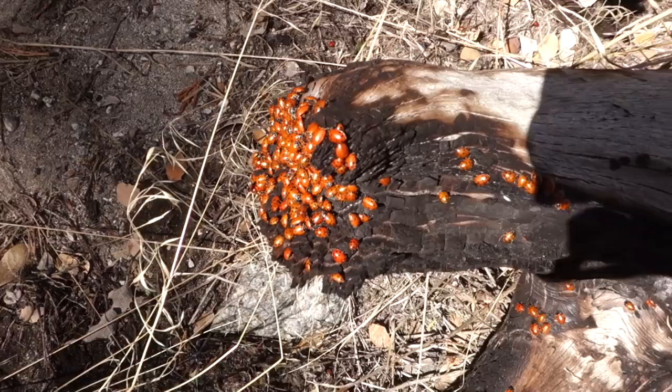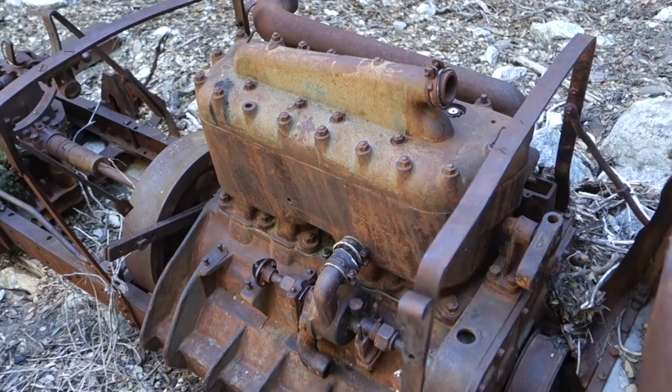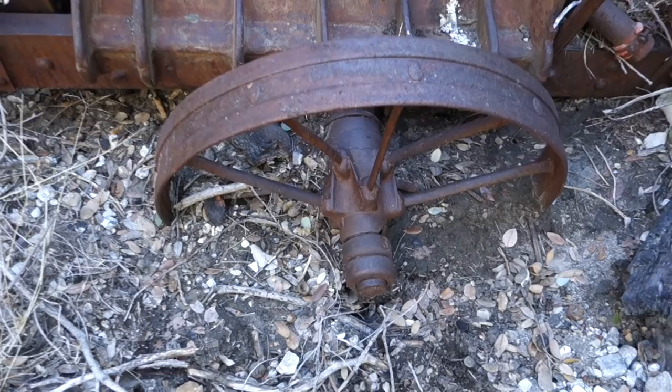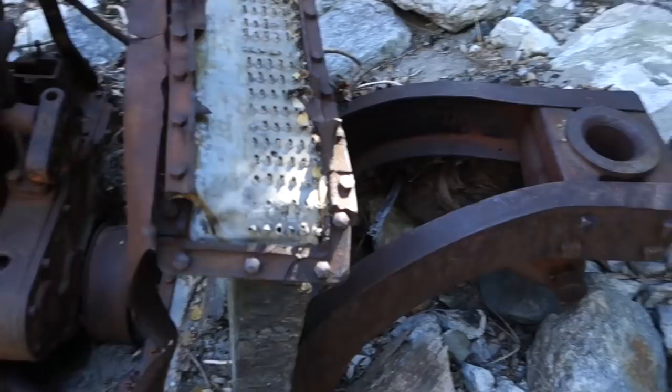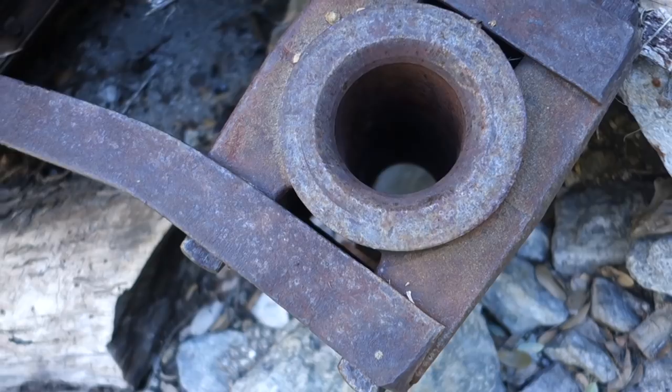Here at the bottom of the canyon there's this really amazing piece of equipment. We're not exactly sure what it was, but it has a massive four-cylinder engine. It is massive and it has spoked wheels. This was probably turn of the century. And here's the radiator right here. We're not sure if this was like a trailer or hooked into something — it's hard to tell.